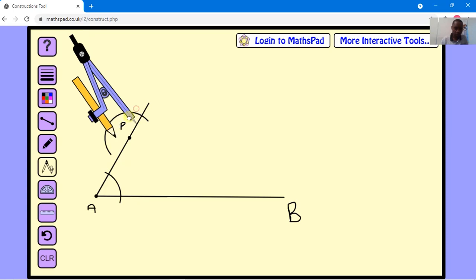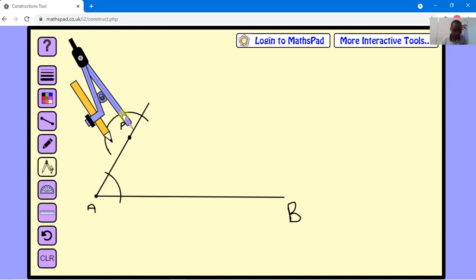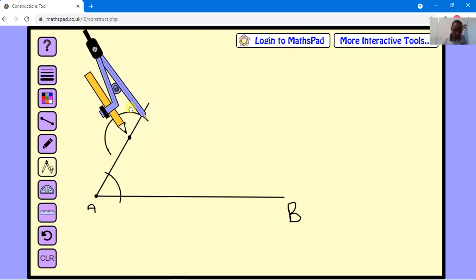Come here. All right. What happened here? A parallel line which passes through this given point. It is still the same angle there. Right here. Fine.